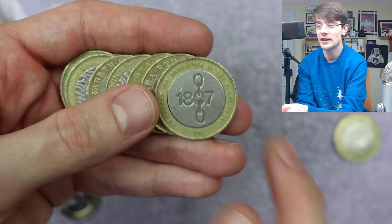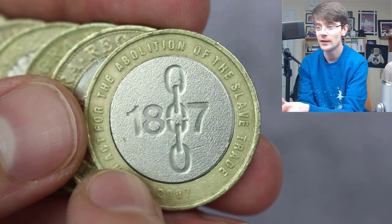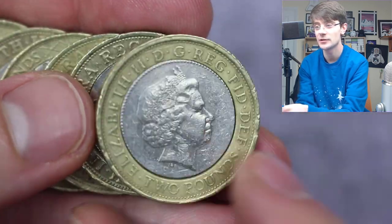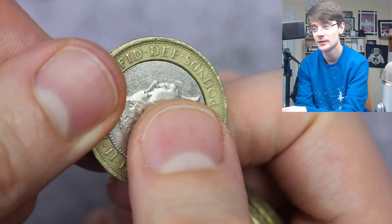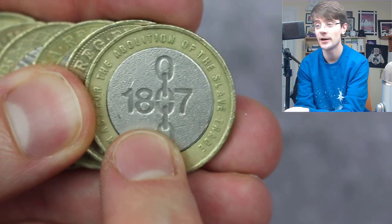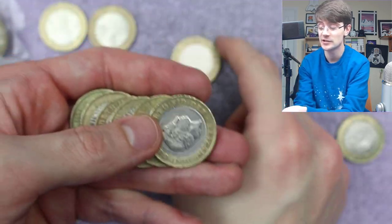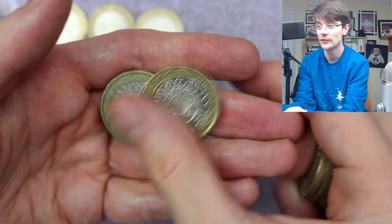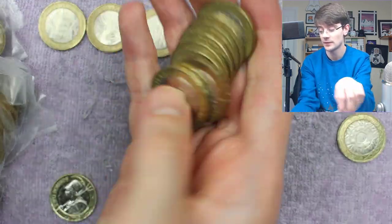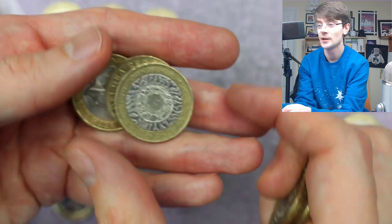We've got the Abolition of the Slave Trade here — you can see it's got a textured finish on the inner part of the coin. There's slight gappage there, but I'm sure that's nothing to be worried about. If you find one with a smooth finish with initials to the bottom right of the seven, that equally is an NIFC. I've never found an NIFC two pound coin — I've found my fair share of 50p NIFCs though. It's definitely on my hit list.